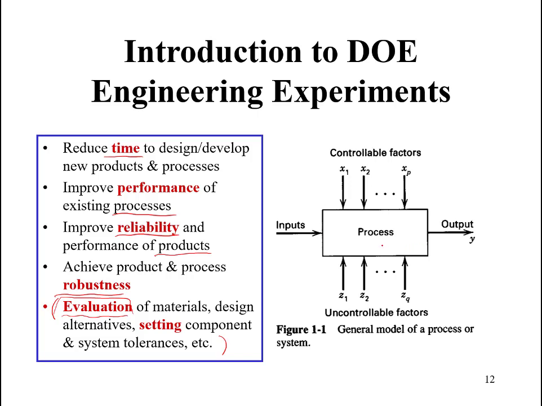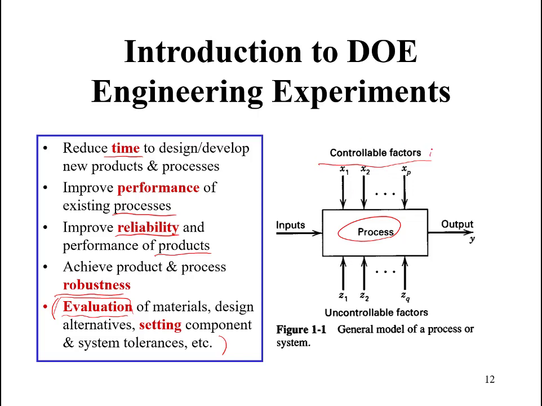If we want to show the components of a design of an experiment, we can use a schematic diagram. Imagine we have a process. This process has its inputs and outputs, and we can have some control factors. These control factors can be like temperature, which we can set, or like humidity and so on, which you can adjust by yourself.